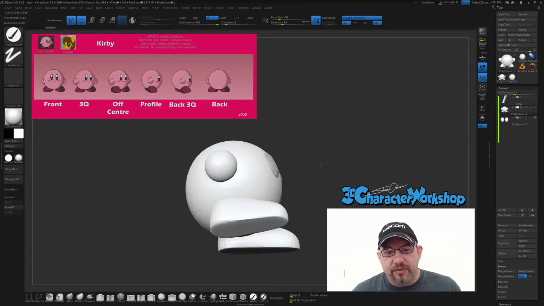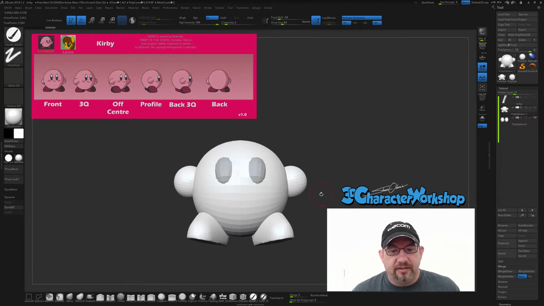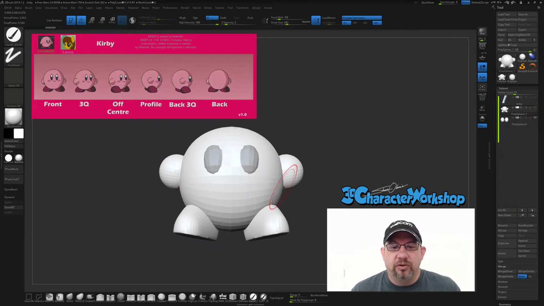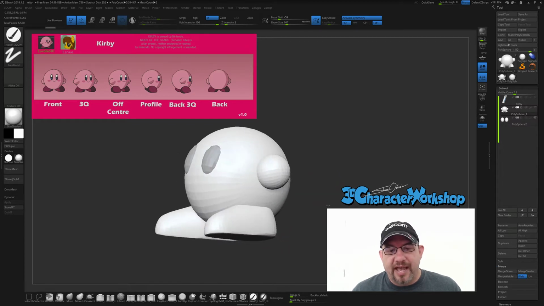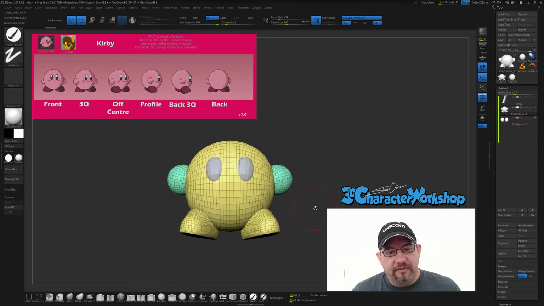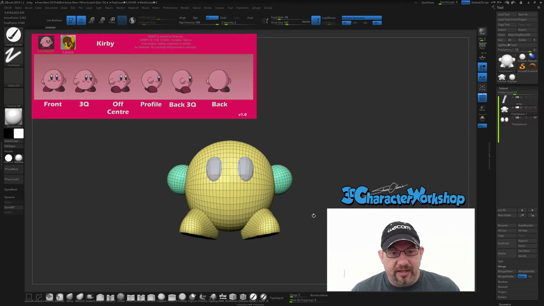So we can do one of two things. We can take the foot that you have and nudge it around and fix it, or we can delete it and just draw a new sphere and cut it in half. That's the easy way, but I did want to show you because we've mentioned you don't have to start over every time. You can nudge what you already have. And if you were going to go about nudging what you already have, if I hit Shift F to show the wireframe, you can see that these feet are now in the same poly group as the head.